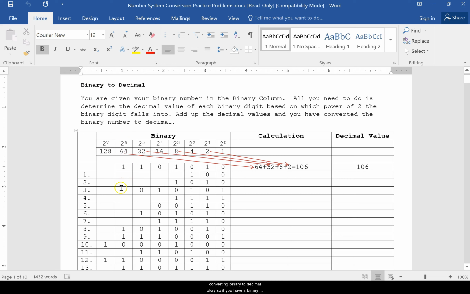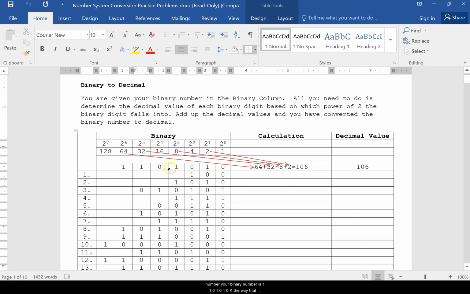If your binary number is 11011010, the way that you would turn that into its decimal equivalent of 106 is you would follow along with what I have right here.